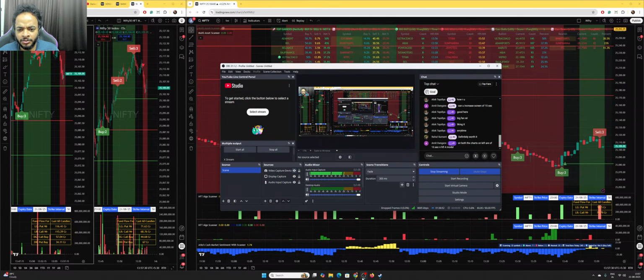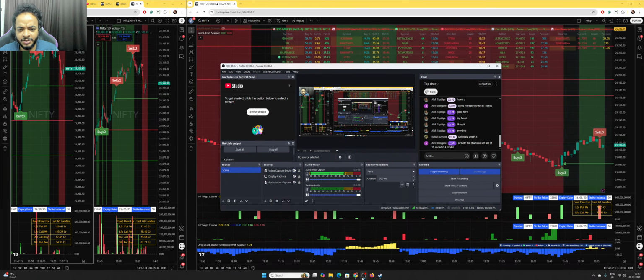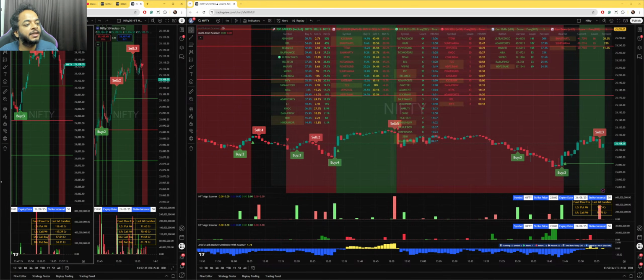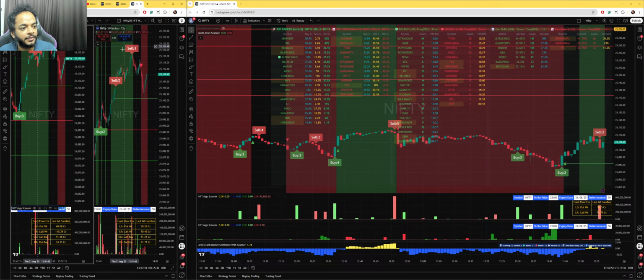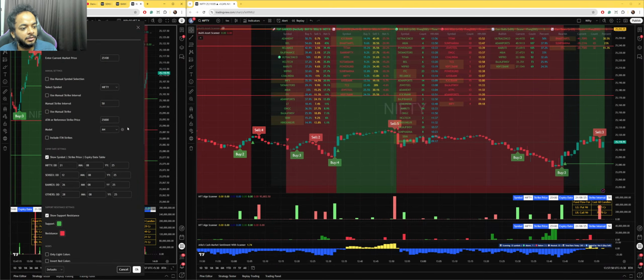Sir, both the charts on the left are of 15 seconds? Yes, the chart is 15 seconds, but the one at the most left, as I showed, is model 3. Here, if you see, this is model 3, M3, out of the 5 models, and the next one is model 4.